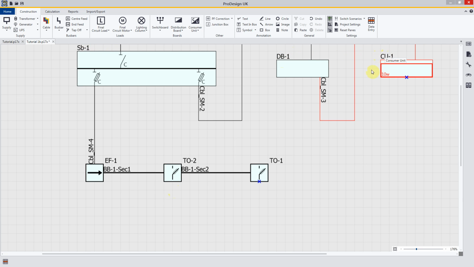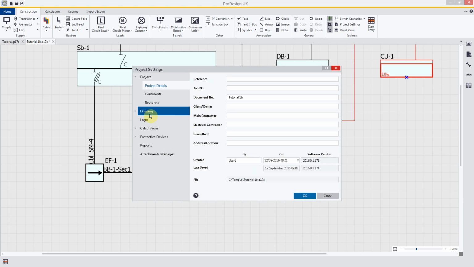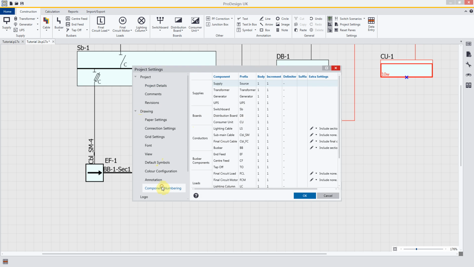You will note that when we've been placing cables and components that we have been using the default values as set in project settings. We've also been allocating individual component numbers. Here I've got cable SM2, SM3, SM4, etc. These settings come from the project settings, drawing component numbering.